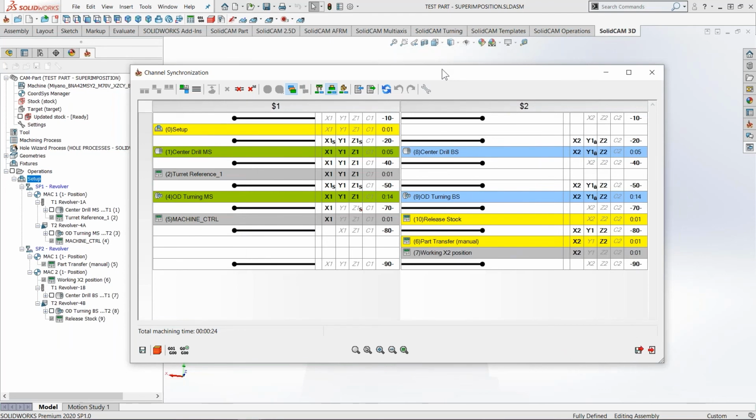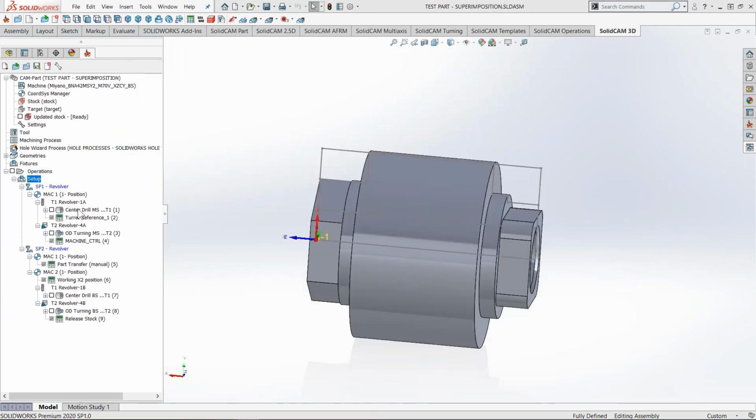machines. So, let's forget about channel synchronization for a moment. Let's imagine that this is a simple 3-axis machine. The flow of the information always goes from top to bottom, from the start of file to the end of file, and everything saved at the start of file will be the same at the end of file. The information goes from top to bottom, following the CAM tree order. So we go from one job, start of job, end of job, we have MCO, then again start of job, end of job, up until the end when we have end program and end of file. Probably all of you are familiar with this.